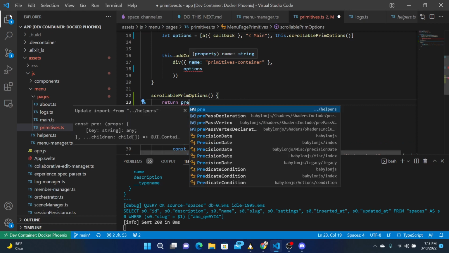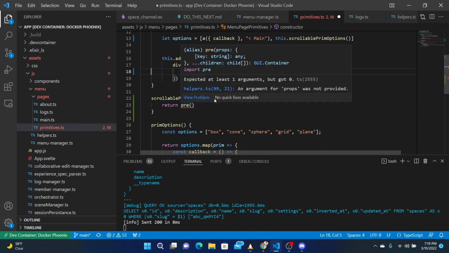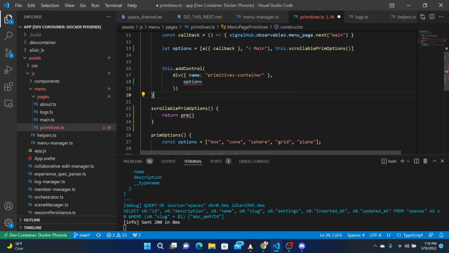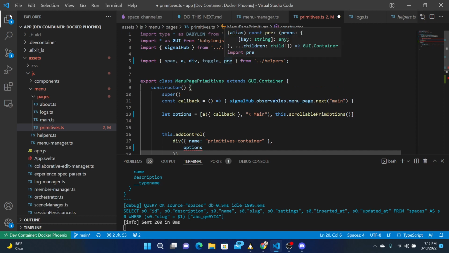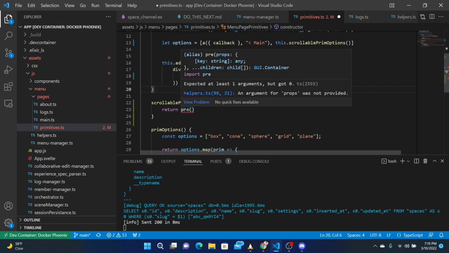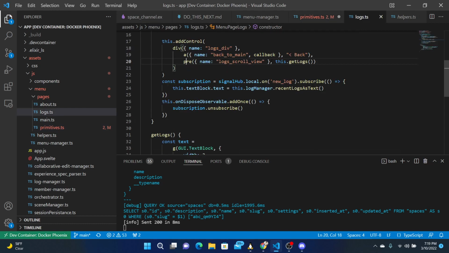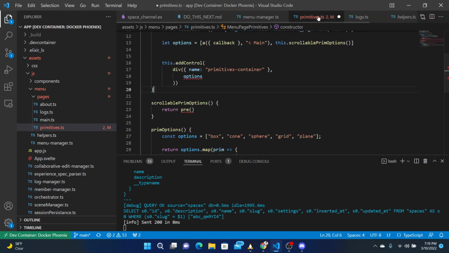So let's import that, which it's here. So this thing takes some props, so it can have a name and a children. So how do we do it in logs? It was just, yeah, name and then some children.